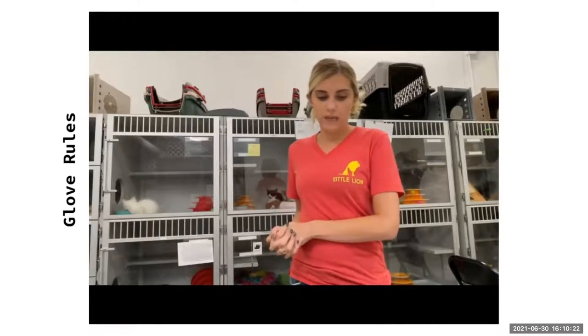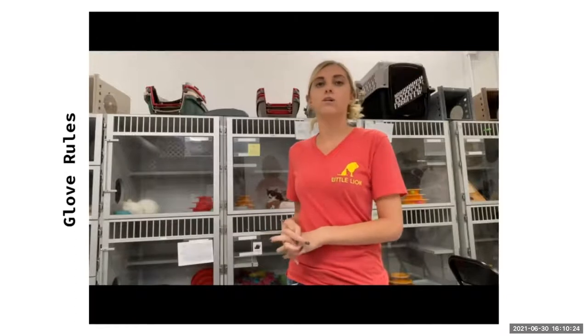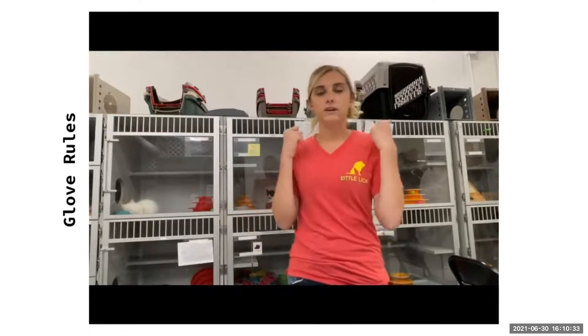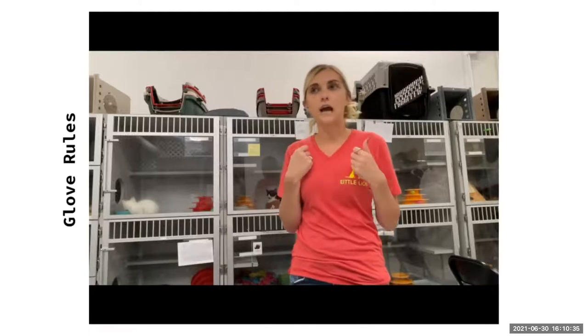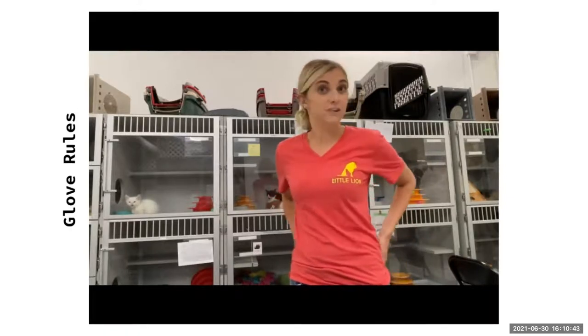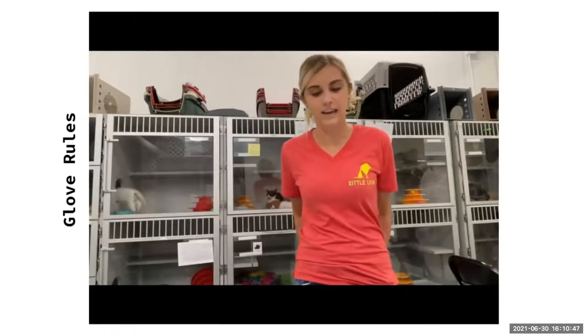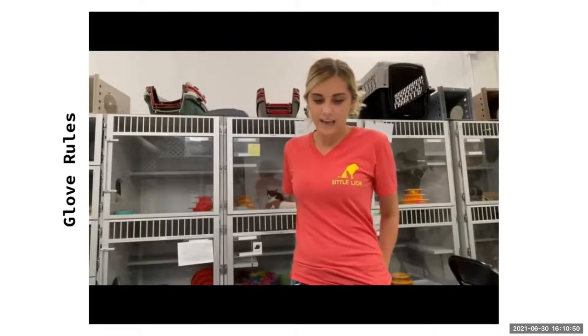Other things to be conscious of are clothing and also your hair, especially masks now that we're wearing masks. If you have gloves and you've touched a kitten or anything in a kennel, and you go to readjust your mask, you go to pull your hair back, you straighten your shirt, you've now contaminated your hair, your mask, your shirt, and you shouldn't move any of that to another kennel, so you'll need to disinfect yourself. If you kiss a kitten, that means your face is now contaminated, so don't kiss any kittens.